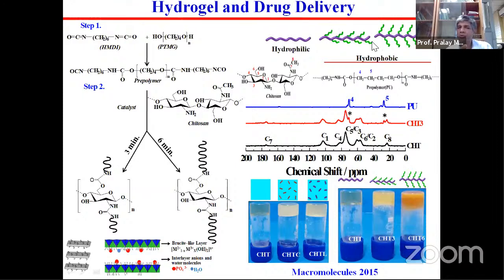And why is it required? Suppose we need to make an injectable hydrogel. At least 5 minutes it should be in the sol state, while we are injecting the sol. It will go inside the animal or the human being, and then after 5 minutes it will be converted into a gel, which is a semi-solid, and it will not move from that part of the body to other parts of the body. Then it will have a localized effect, like on cancer tumors and other things that I will be showing you, releasing the drug only at that particular spot or location. So that's why the sol-gel kinetics are important.